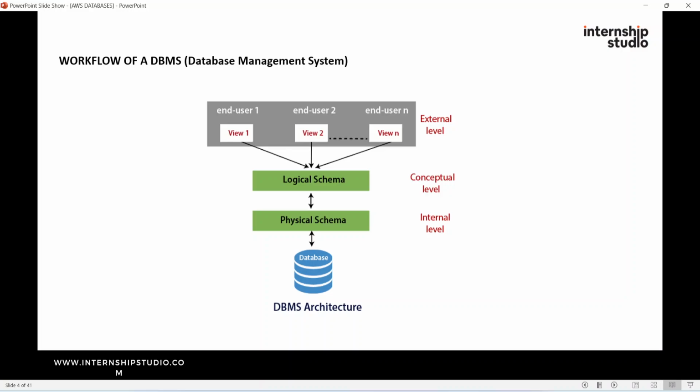Throughout this workflow, the logical and physical schemas ensure data consistency, integrity, and efficient storage and retrieval. The separation of these levels allows for flexibility in adapting to changing user requirements without affecting the overall structure and performance of the database. In summary, a well-designed DBMS architecture with external, conceptual, and internal levels, along with logical and physical schemas, provides a very structured approach to database management.